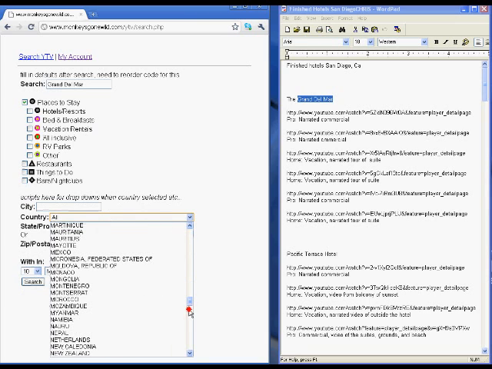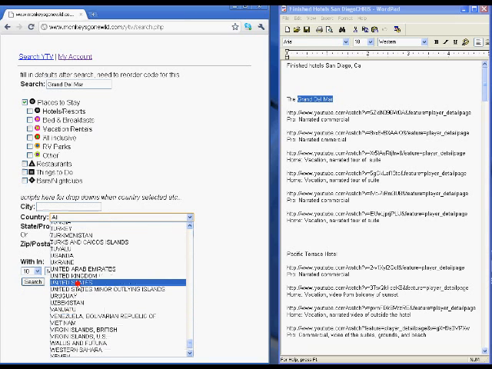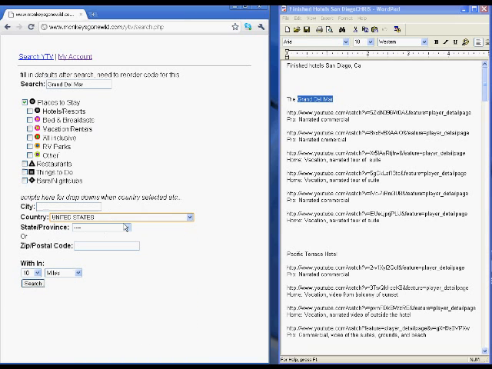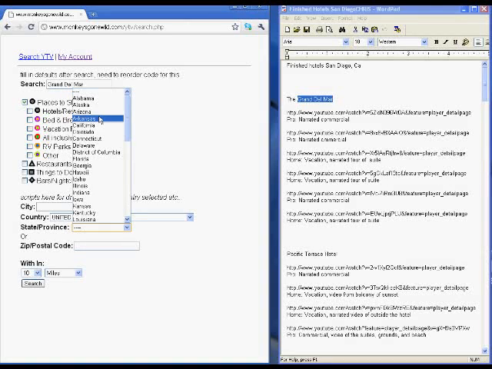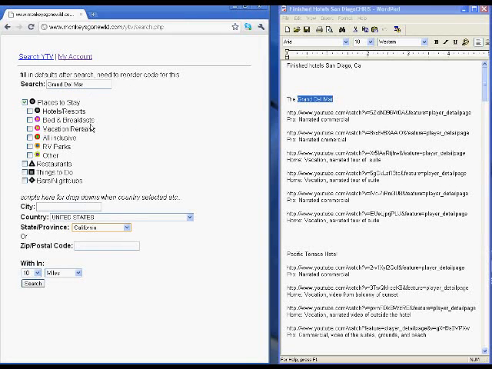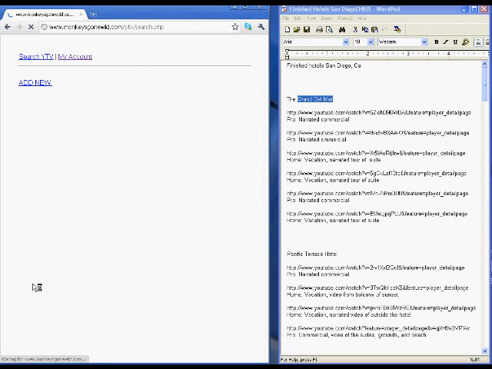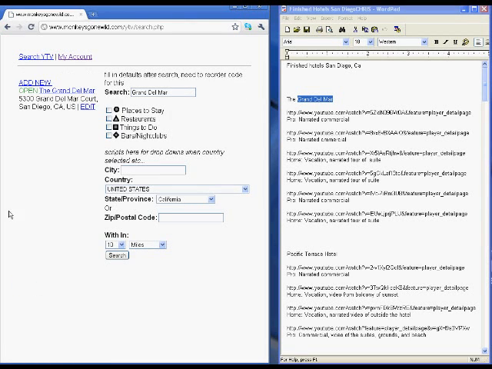It's in the USA, so we go find USA. Okay, and then the state is California, San Diego, California. All right, we could type in the city here, but that should be enough. And then we hit search. Now what that does is it looks, and sure enough, we got lucky. There's one that says the Grand Del Mar, and it's in San Diego. So we get to click on this.